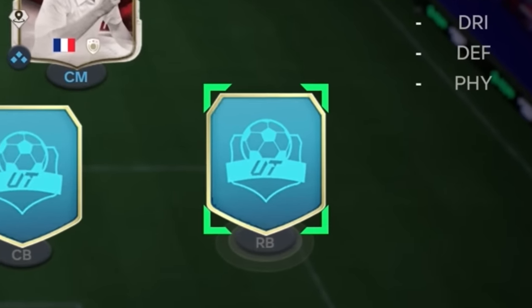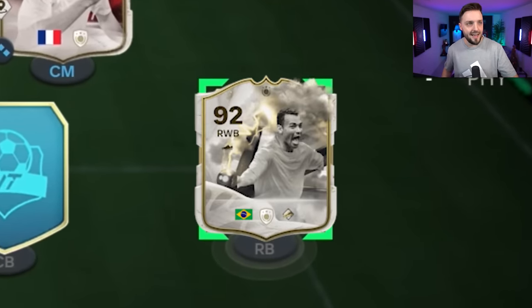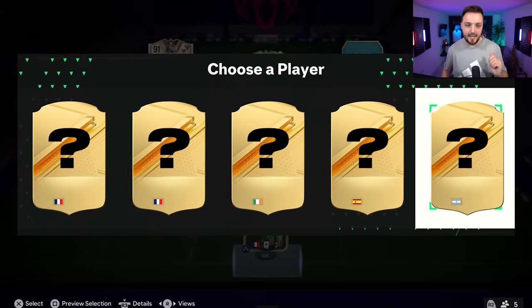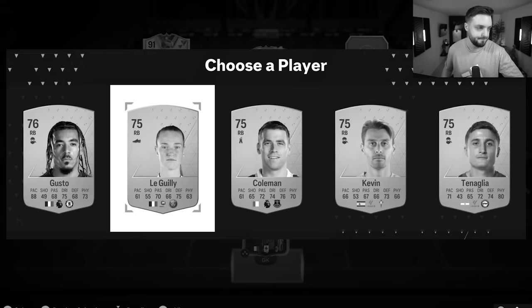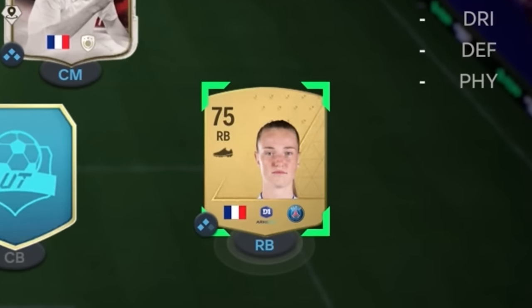Let's get back into the main team and I want a right back. I'm looking for a Carlos Alberto or even a Cafu. They're the main ones. That'd be unbelievable. Oh, French, Ireland, Spain and Argentina. Okay, I'm definitely not going to go with Ireland. Definitely not Argentina. I'm going to go with the second selection and go for France. Fantastic. The only positive is that he's from France and also helps out with chemistry, but a 75 right back is not what I want.